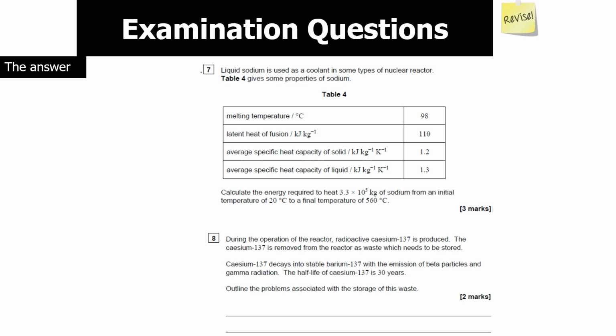We can then work out the energy when it's changing state by saying E equals ml. We've got the latent heat of fusion. Now be careful in all these values, by the way, they give you the kilojoules, so you need to convert the latent heat and all the heat capacities into joules by multiplying by 10 to the 3. So you multiply the mass by the latent heat of fusion, and then finally do the heat capacity when it's a liquid, so do mcΔT, which is going to be from 98 to 560. And then doing it by the heat capacity of the liquid.